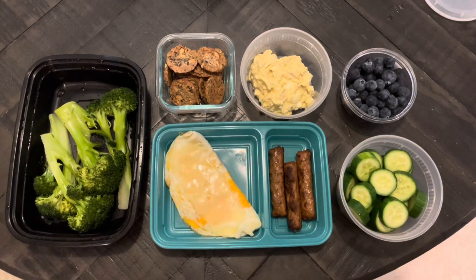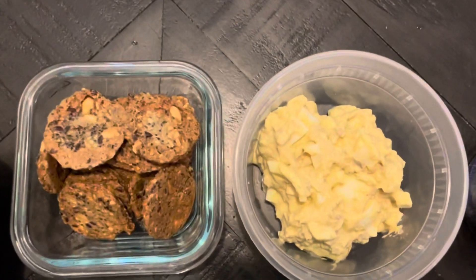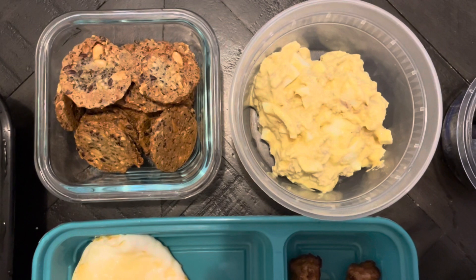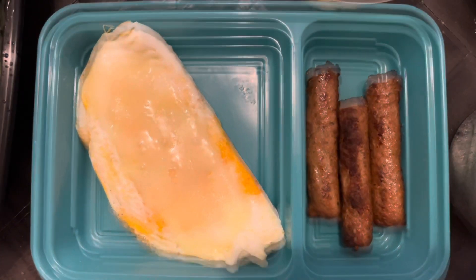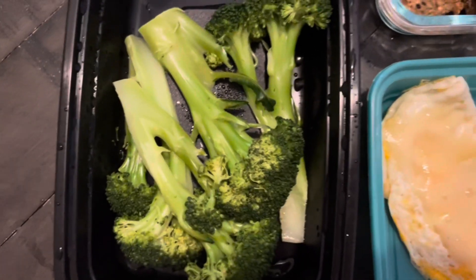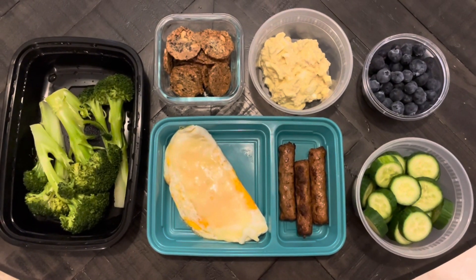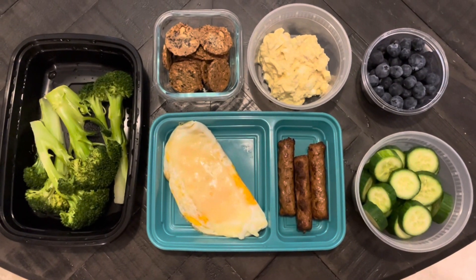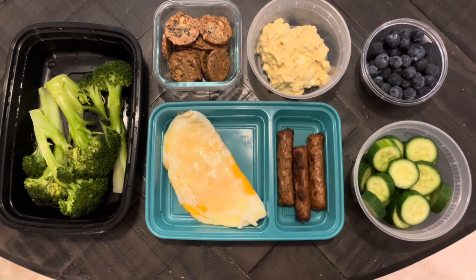Here's everything I'm taking to lunch. Unfortunately my bread had gone bad, so I threw out the last couple of pieces. Instead I'll have the tuna salad with these Mary's Gone Crackers, everything flavor — that'll be my midday snack or lunch. I've got blueberries for a little sweet something. I've also got some cucumbers and quite a bit of broccoli, plus I've calculated in one bag of Sun Chips. I have enough points for that. This will help because I get hungry at work, and then when I get home I just want to eat everything in the house.